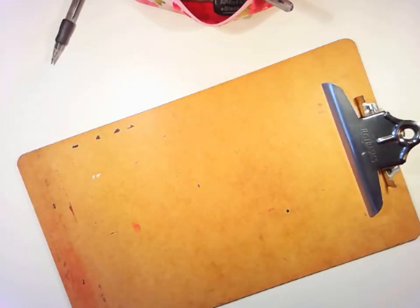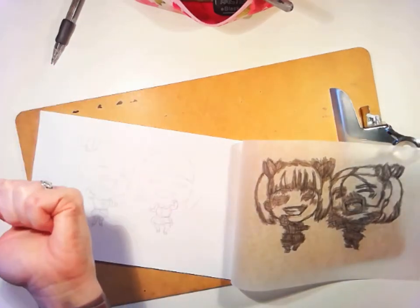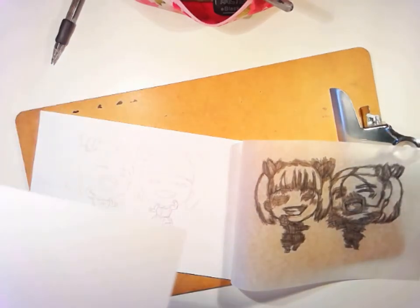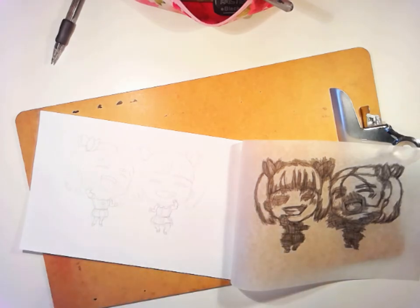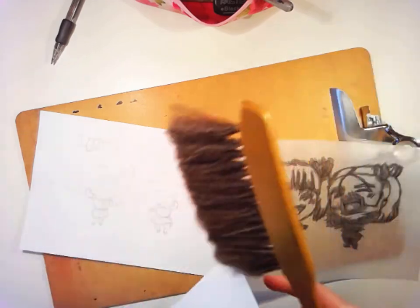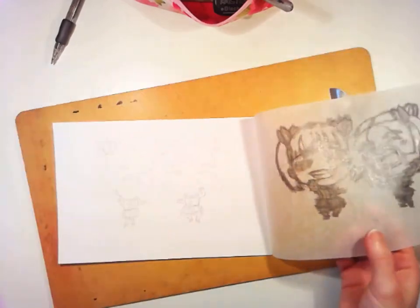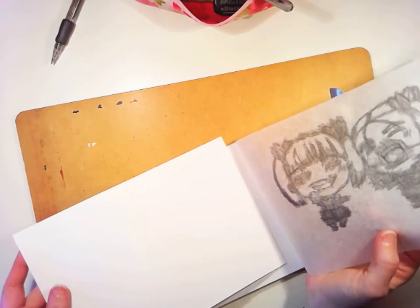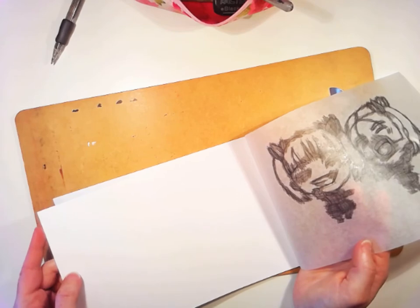Alright, I'm gonna get the excess graphite off of here. Swiping it onto the floor. I'd rather have it on the floor than on the desk, or I'll smear it around with my hand. Okay. So next, thinking about which side I want to use. I'm going to use this side. Oops. I actually put it in between here, in between the sketch and the traced image.